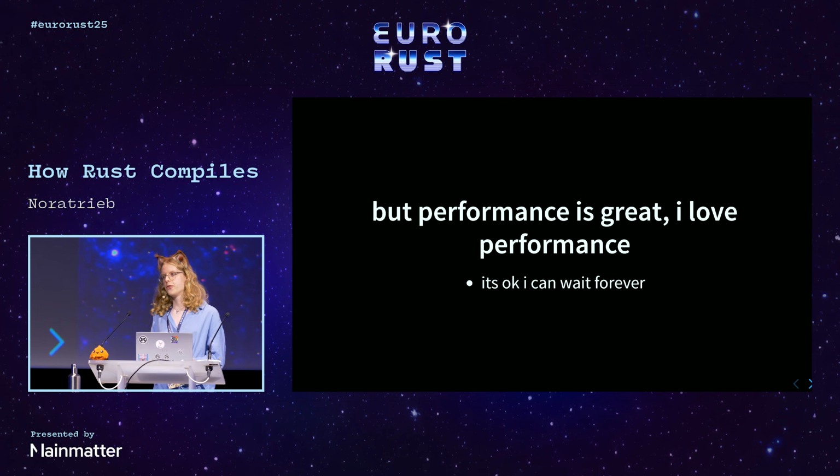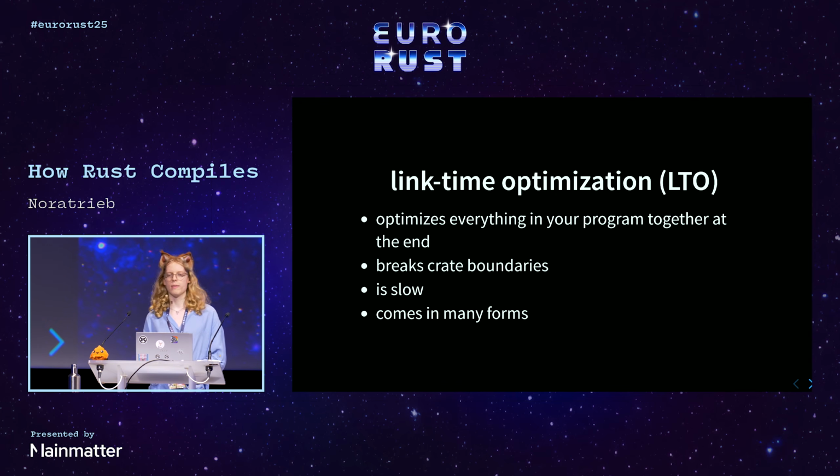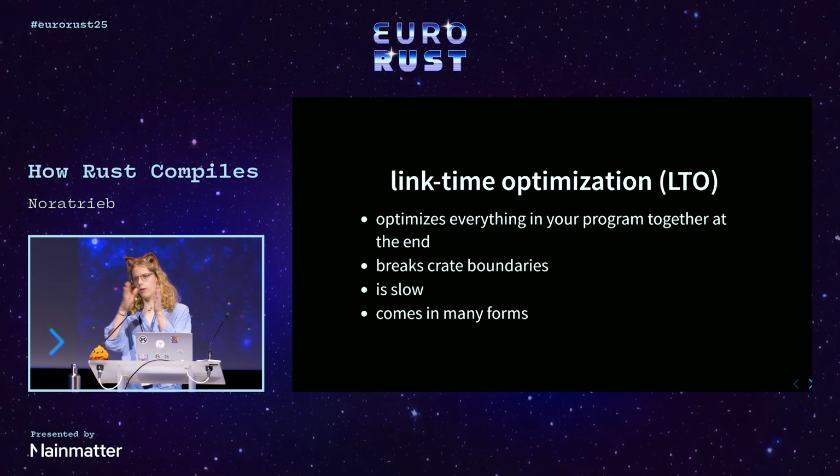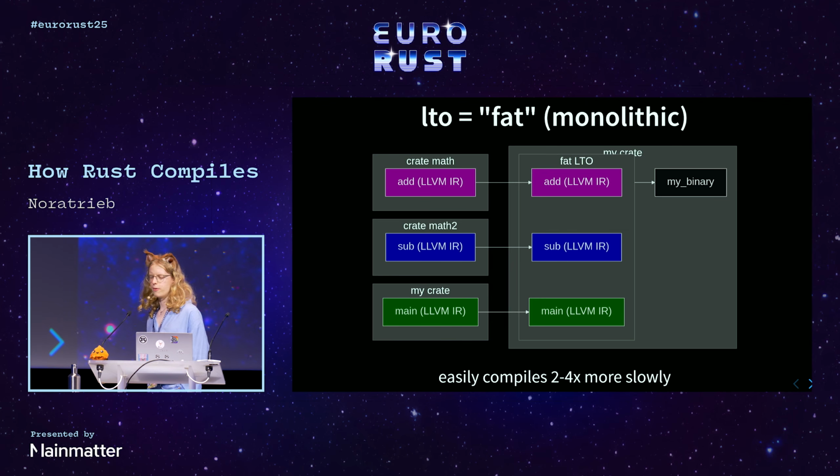But say you're writing a binary and you just really want it to go fast. You don't care that much about compile times. Do you have to go around and just apply the inline attribute everywhere? That would be really bad. Luckily, you don't have to. You can use link time optimization. The idea of link time optimization is that you optimize all the code at the end together. This can break crate boundaries, because now it no longer matters whether a function is in one crate or another. Everything is in the same place. We can inline whatever we want. It also slows down compilation even further, though, so it's not the default. To mitigate the compile times, there are different forms of link time optimization.